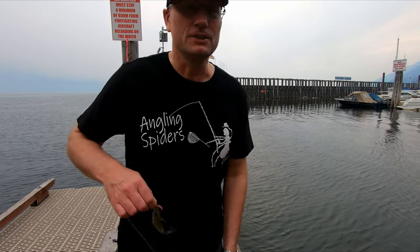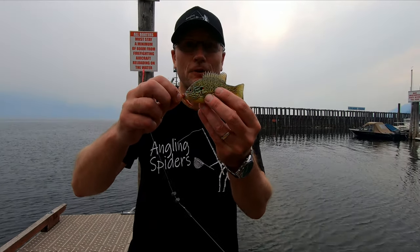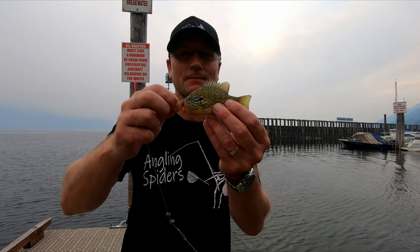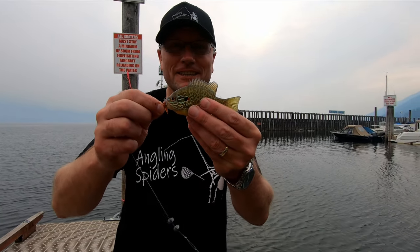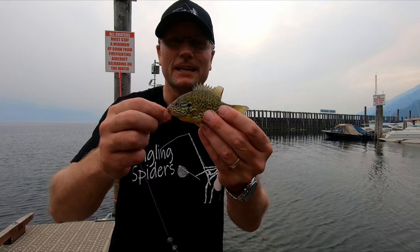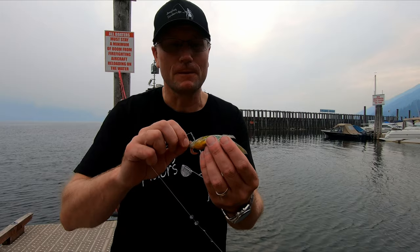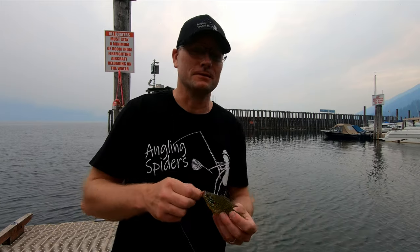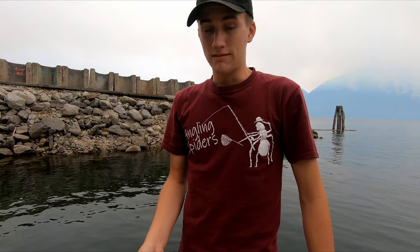This is really cool — just picked up my third species of the day, and my first ever sunfish. I believe this is a pumpkin seed, though I don't know my sunfish very well — I'll look it up later. It's not very big, but it's a new species for me and one of the species we were after, so that is really awesome. Just caught my 40th perch of the day. Things are looking good, let's keep going.